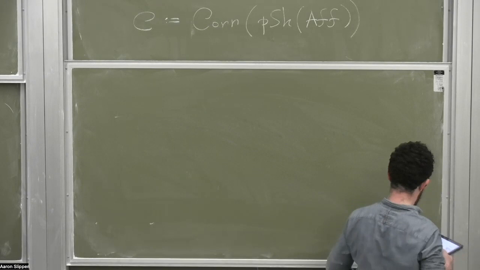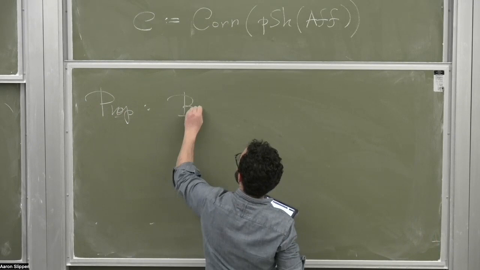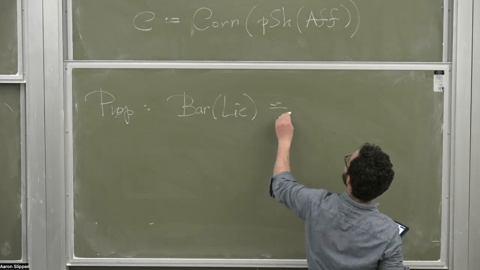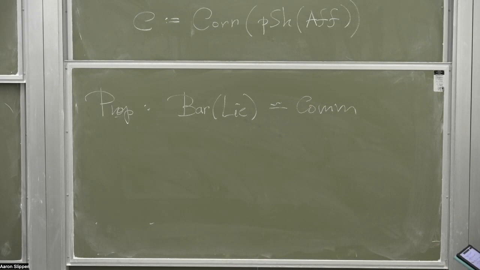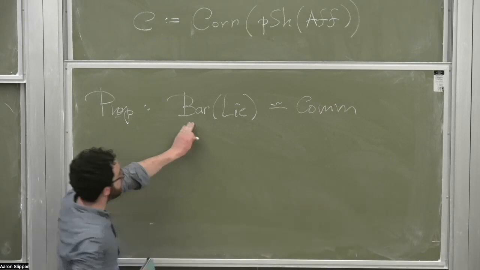So I guess this is the bar construction of the Lie operad. So the Lie operad, I don't know, have you mentioned the Lie operad? Yeah. Okay, so we have a definition of the operad, and I am going to show you that. The nth space of the Lie operad is going to be, we have the free algebra with n generators, and then we take all possible brackets and divide by the Jacobi identity. Anyway, the bar construction of the Lie operad is going to be the commutative operad. Not going to prove it.